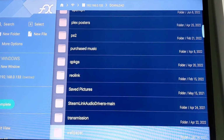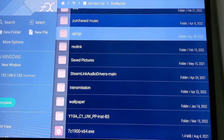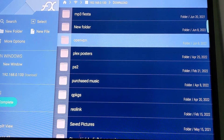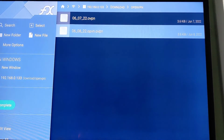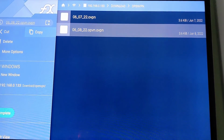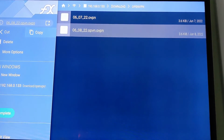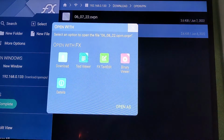In my case, there was an OpenVPN folder, I think, somewhere. Oh, right there. And there's my file, 6/8/2022. Long press, and then, actually no, you don't have to long press. You can just click it, I think. You can just click it. Yeah, that's what we want.